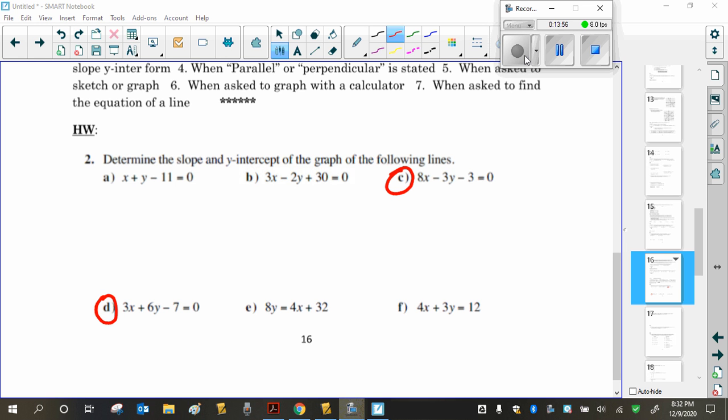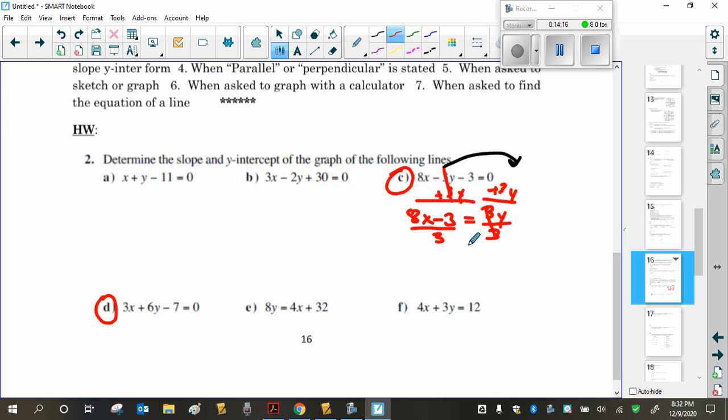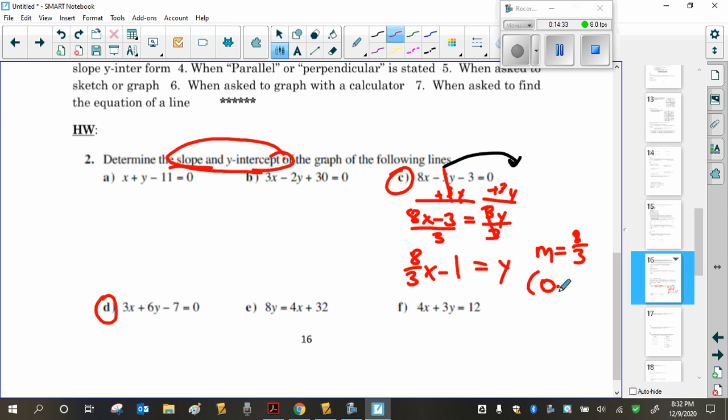Okay, how would you do? Well, there's 1 negative y over here, so let's bring it to that side. So we're going to add 3y to both sides. Those cancel, so you're left with 8x subtract 3 equals 3y. Divide by 3. Good job, I finally left myself enough space. You get 8/3 x subtract 3 divided by 3, which is 1. Not done. It says what's the slope and what's the intercept? Slope equals 8/3, the number in front of x. Y-intercept, include the subtraction sign, is 0, negative 1.